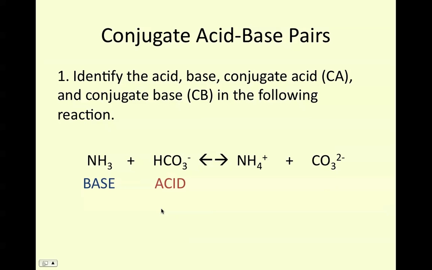Now, I would say look for which ones are most similar. So by doing that, we're going to see that our base is most similar to NH4+. So we look for it being the opposite. If this is our base, this has to be our conjugate acid. If HCO3- is our acid, its pair is going to be its conjugate base.